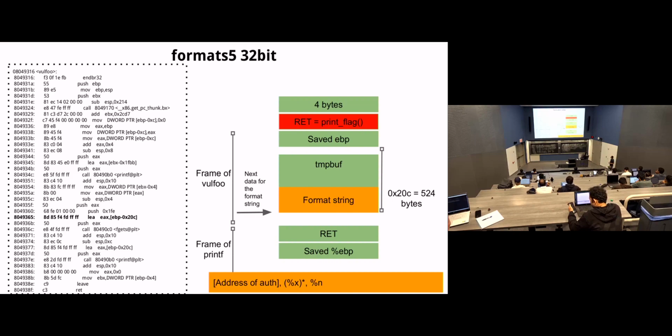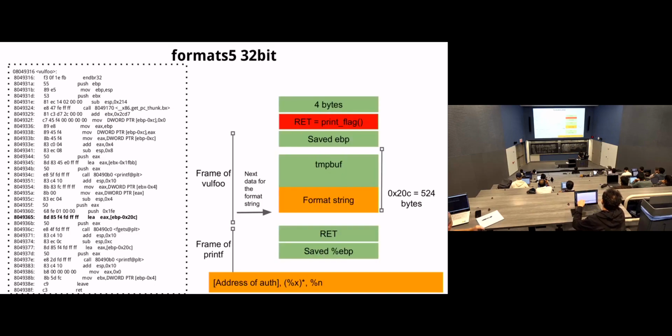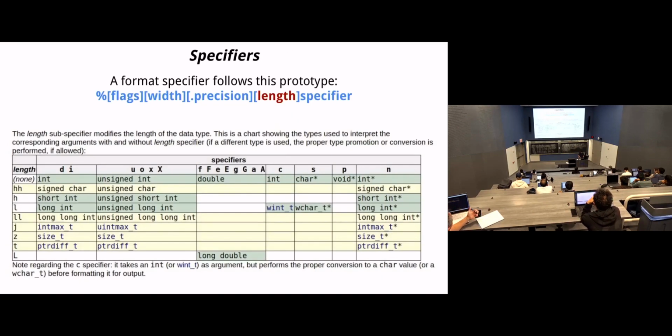So the trick we use here is we do not overwrite 4 bytes at once. We write 1 byte at a time. But %n cannot do that. That's why we have that length. Not precision, that length. So we can use that length. To overwrite 1 byte, we do not use %n, we use %hn. Then we just overwrite 1 byte there.